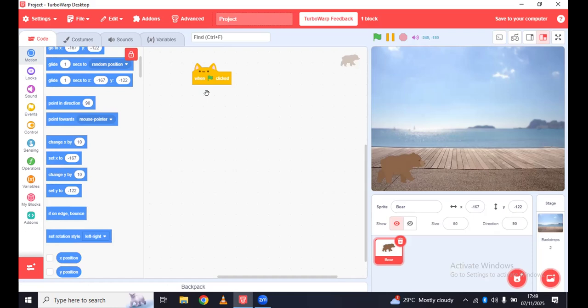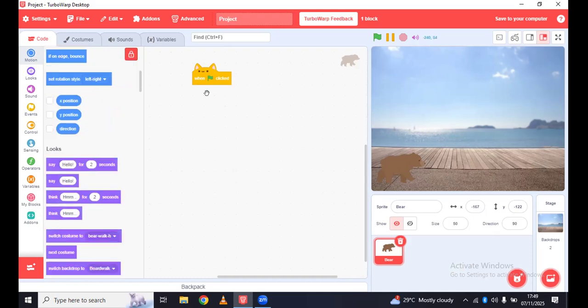So now what we're going to be needing is the move 10 steps. So everybody go to motion and then bring out the move 10 steps. Like this. How many of you have done it?